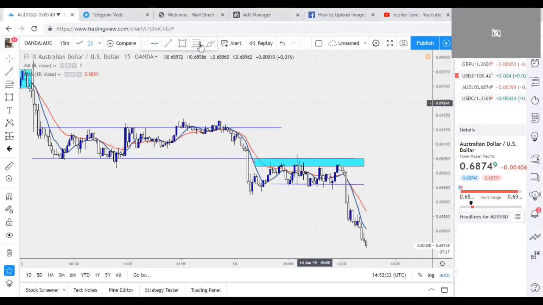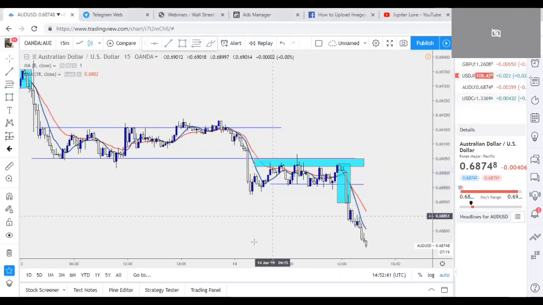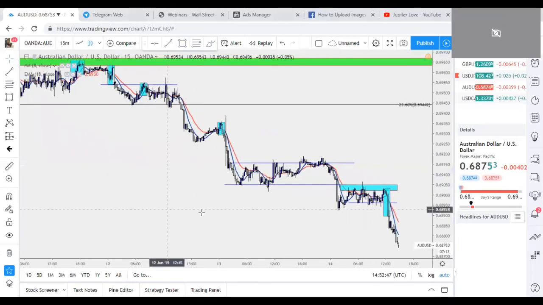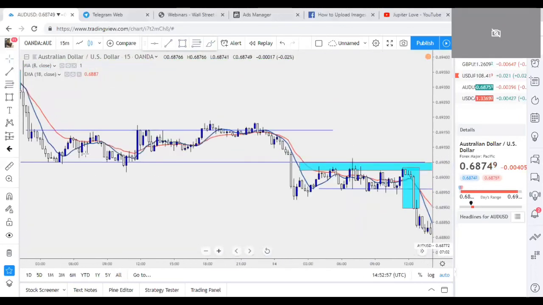So boom, I took that entry. I got that minor break of support. Another entry. Now we have multiple entries on a setup that's volatile. It's dropping, and we're maintaining the order. We're only entering at high points. I could have taken an entry up here, but I wasn't too keen on breaking this down. But always remember, I could have taken an entry right here. Attention: no lower high point was broken.